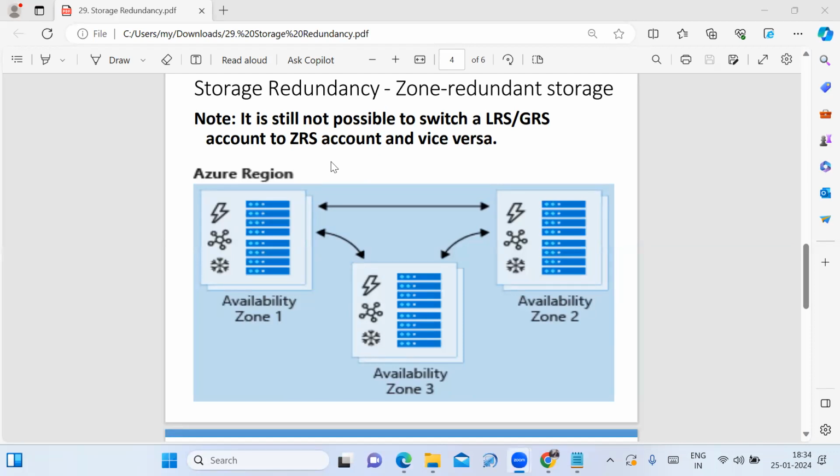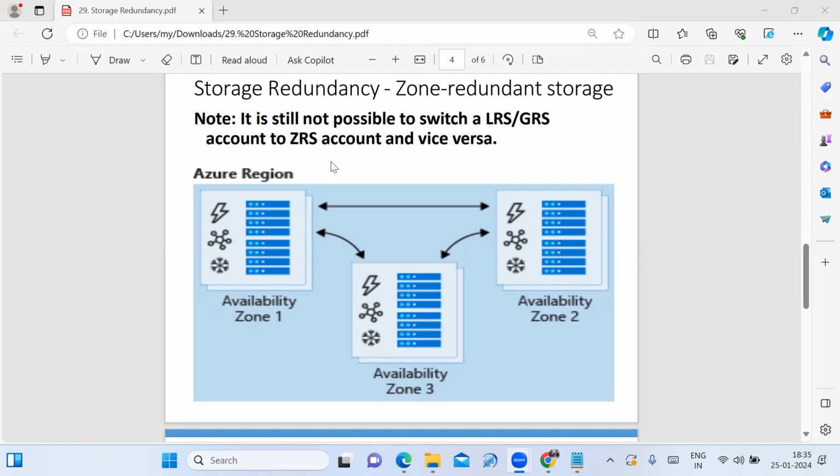Each availability zone is a separate physical location with independent power, cooling, and network. If one availability zone is experiencing an outage, your data remains accessible from another availability zone in the same Azure region.